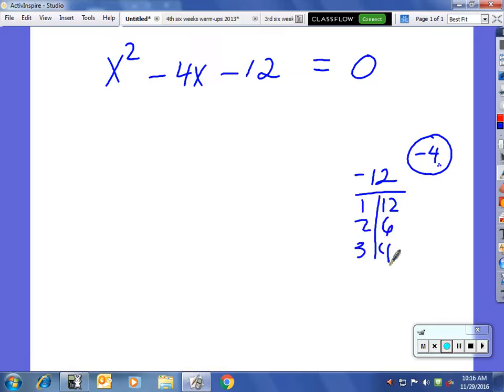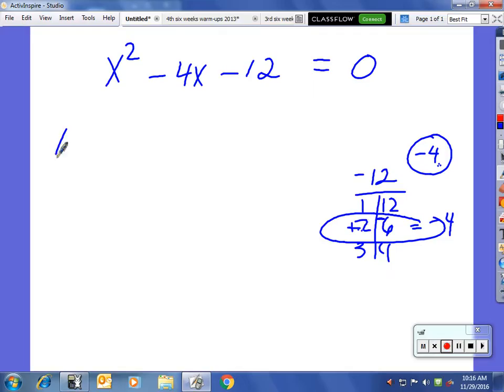What's the winning pair? Please, please, please, right here at this step, make your signs work to equal negative 4 when you add them. Because some of you are just putting a plus or a minus wherever you want to put it. The signs have to work. Which one has to be minus? The 6 has to be negative and the 2 has to be positive. That gives me a negative 12 when I multiply, and it gives me a negative 4 when I add them.